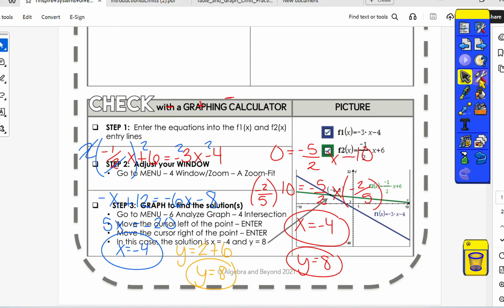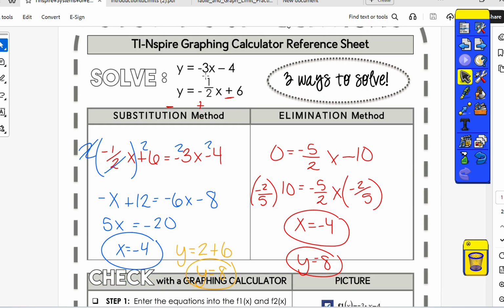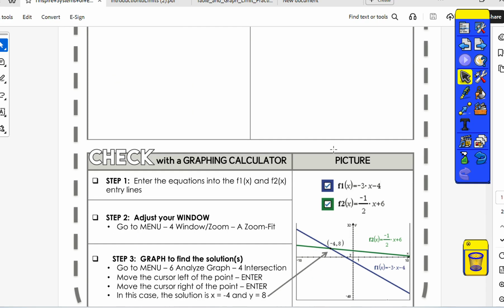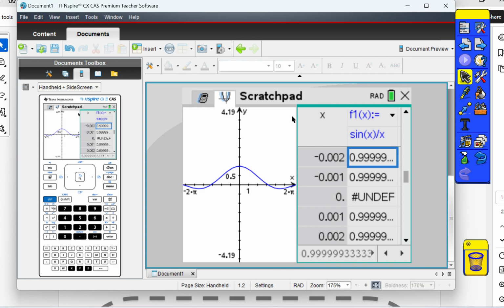Okay, graphing. Back in algebra, you would have started with your y-intercept, used your slope, and done both lines. This is nice because the answer would have been easy to find, because the answers are nice whole numbers. So on the calculator, this is going to be the new part today. Let's get your calculator out. Let's open up a graph page.